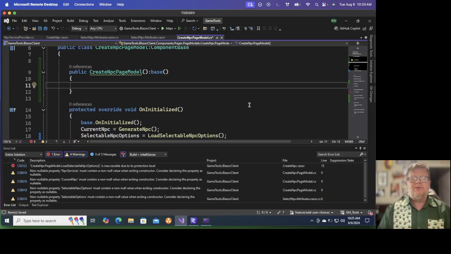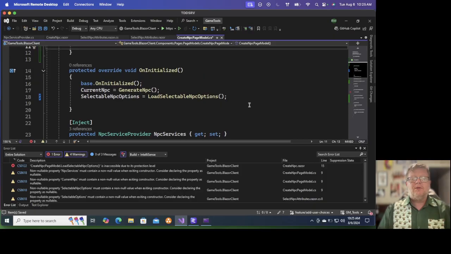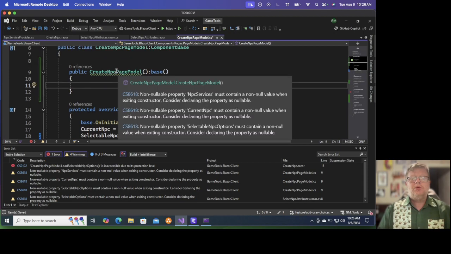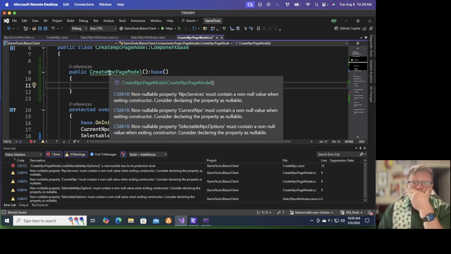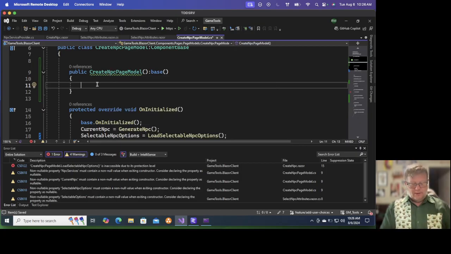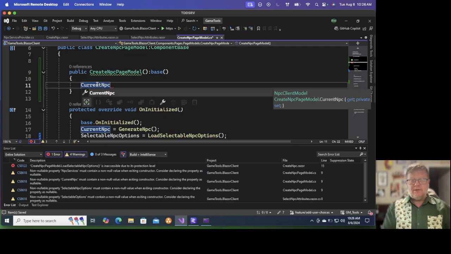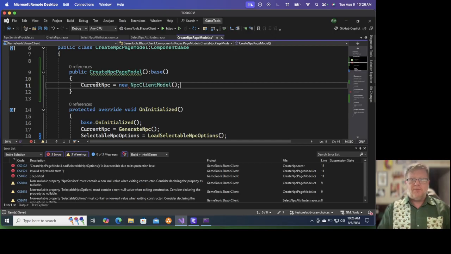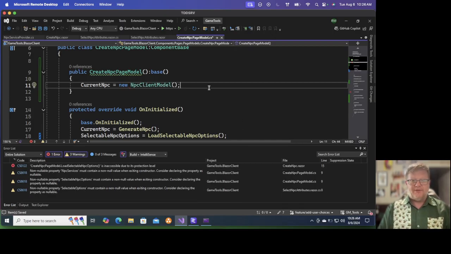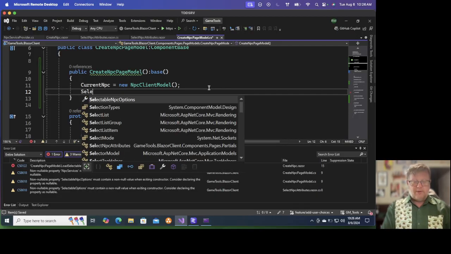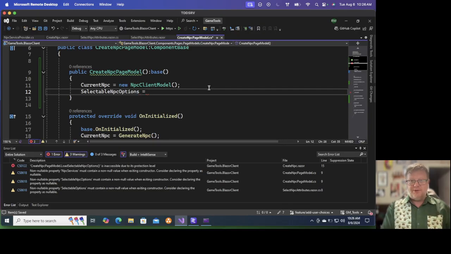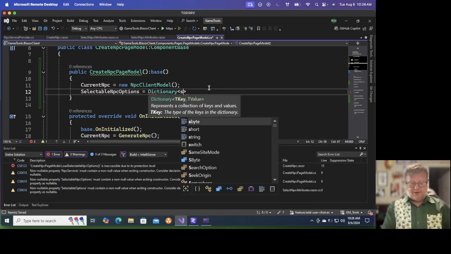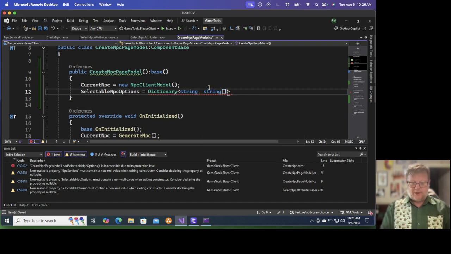So current NPC equals what? New NPC client model. We'll make that one go away. Selectable NPC options equals new, not dice engine. Dictionary of string array.